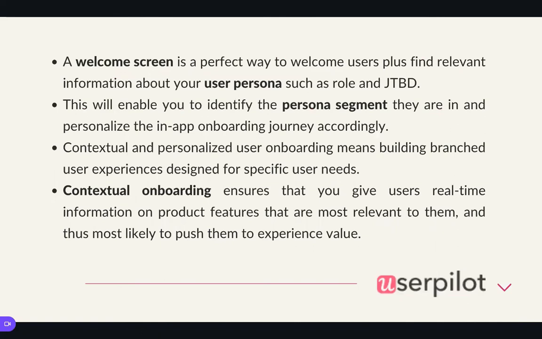When we say contextual, it ensures that you give users real-time information on the different product features that you have that are most relevant to them when they need them. So when I go to a specific step and I need help, you start providing that help at that time.